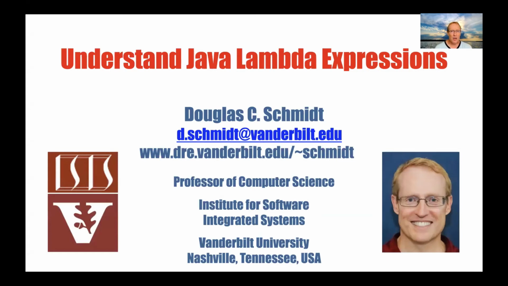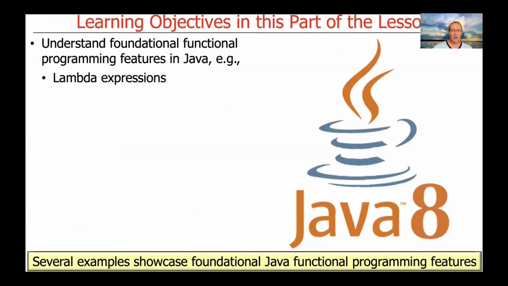So now that you've heard a bit about the background of modern Java, how it's got multiple paradigms, let's pretend for a moment like the object-oriented stuff is well handled and under our belt, and let's zoom in on the functional programming features, starting with so-called Java Lambda expressions, which are very cool. So I'm going to show you a bunch of examples now to illustrate how these features work, and this will give you some hints on the assignments, and you'll use this material throughout the rest of the course.